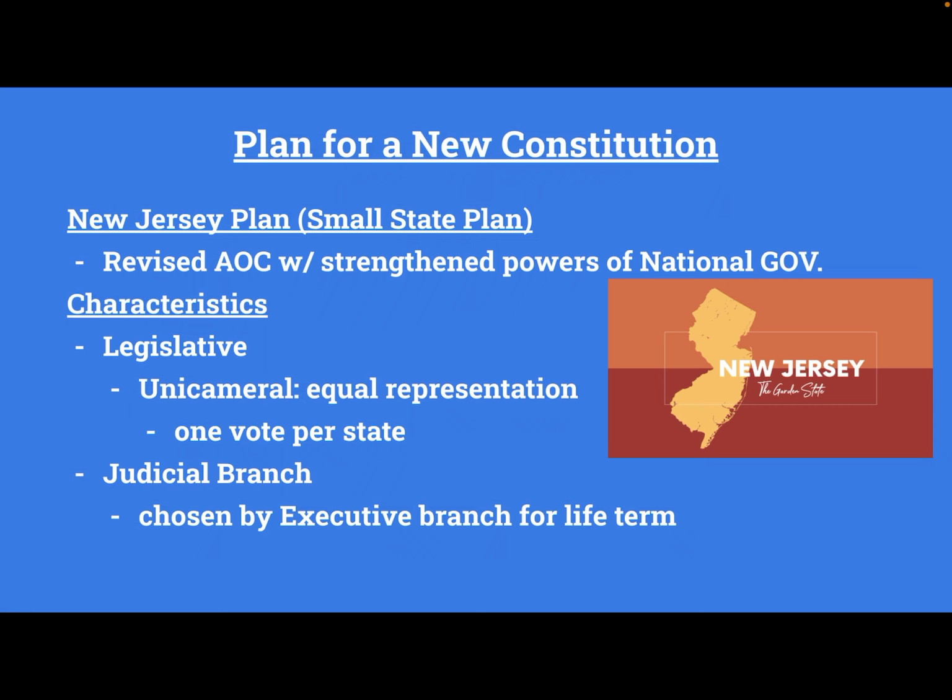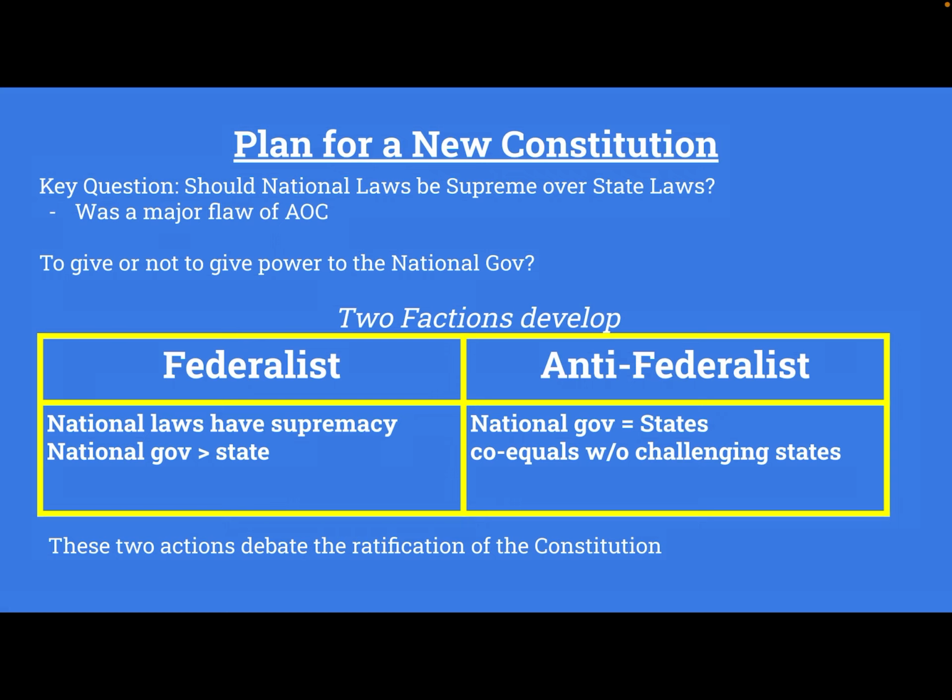They felt like there would need to be a branch that was tasked with making sure that states could resolve their issues as they go. And that was going to be chosen by the executive branch, and then they would serve for life. That is something we have pulled into our Constitution, which we'll get to when we get to that point.